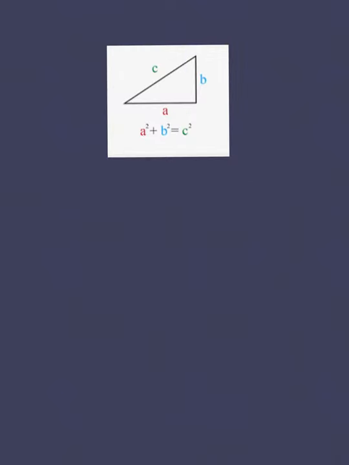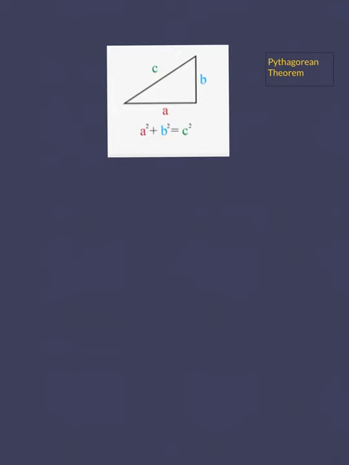This next example is the Pythagorean Theorem. I better spell that out for you so you can see it. All right, I typed it instead because it takes up less space, but that's the Pythagorean Theorem. I should probably explain a little bit about it. A right here is a leg, B right here is a leg. The two legs make the 90-degree angle, which is right there, and C is the hypotenuse. As long as you know two of these numbers, you can use this equation to figure out the third number. It's a pretty cool theorem that you'll learn a lot about in geometry next year.